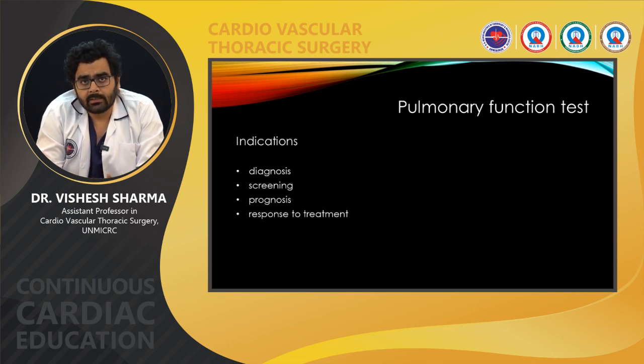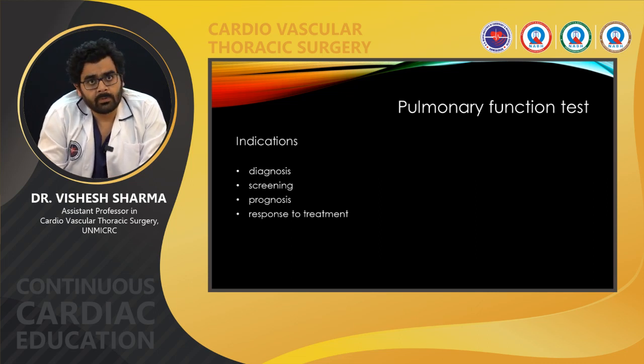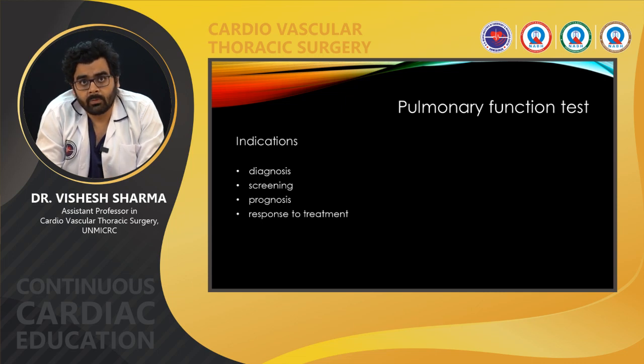Now, what are the indications? Before any investigation we talk about, we should know what are the indications, when are we doing an investigation. So the general purpose of a PFT is to diagnose a symptomatic patient who might have chronic cough or hypercapnia or hypopnea, or in a patient who's already high risk, say history of smoking is present.